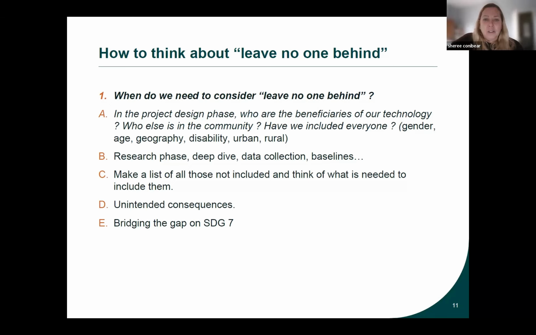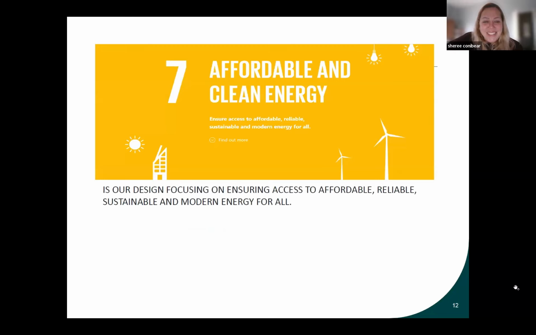So there are so many SDGs, and leave no one behind can be included in health, in education, in law, in policy. But we are working on the LEIA program looking at SDG 7. So we want more people to have access to efficient appliances so they can improve their income and not be left behind. So think about how we can get people who don't have access more access, and think about those who are left behind and don't have access to electricity and efficient appliances. We can move on now.